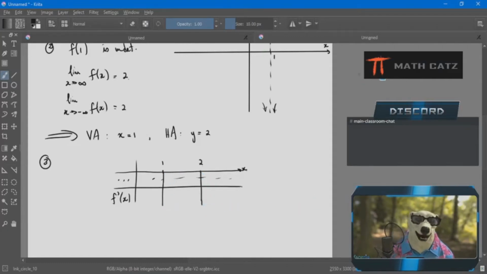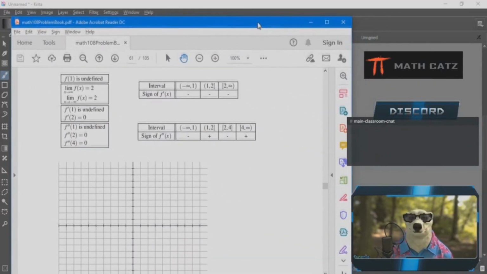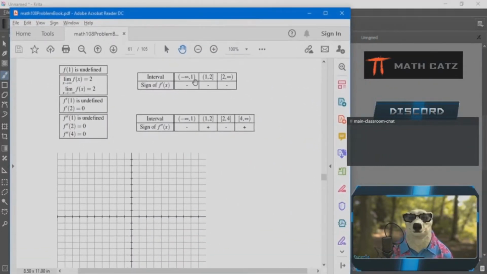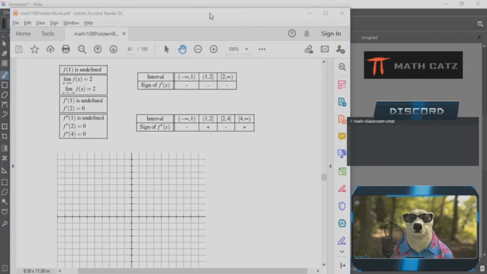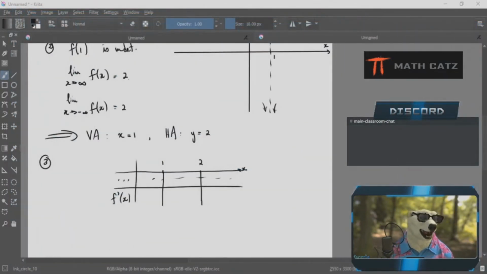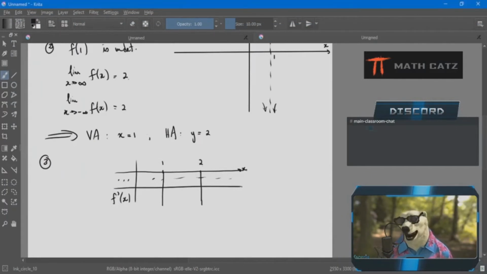Notice that, I'll show you this again here. Notice that here, they're not giving me the full sentences. I think this is a little bit nicer, actually. 1 is not included because the function is undefined there, right? So in any sentence that you may want to write, x equal to 1 is excluded. But that's the only one where it's undefined. 2 is a square bracket if you were to write those sentences, which you don't have to, of course. So I have a minus, and then a minus, and then a minus. So it's all minuses. Okay.